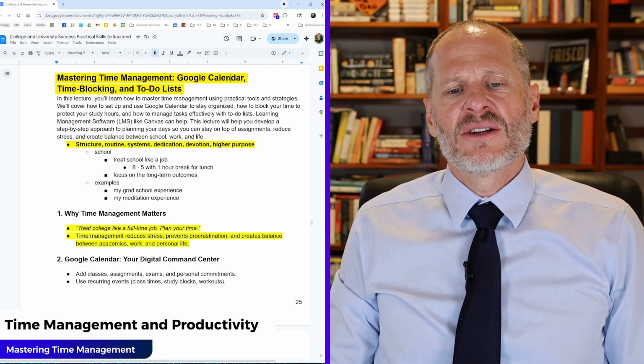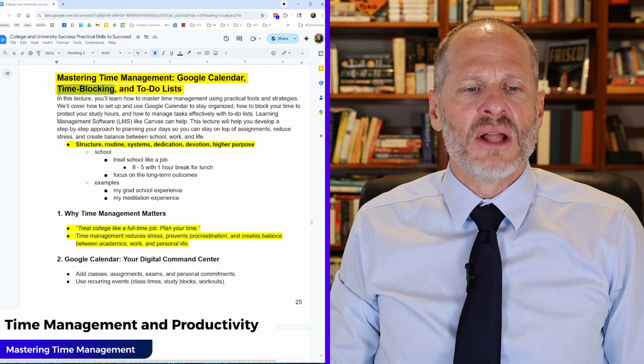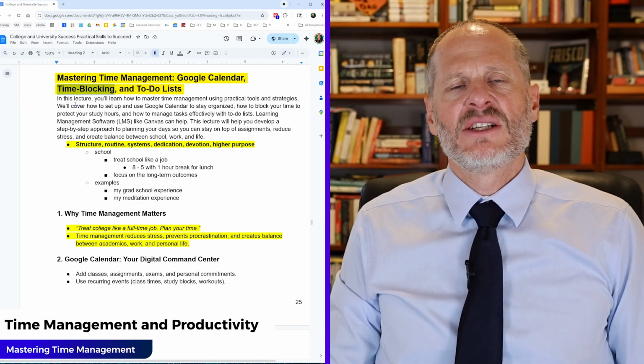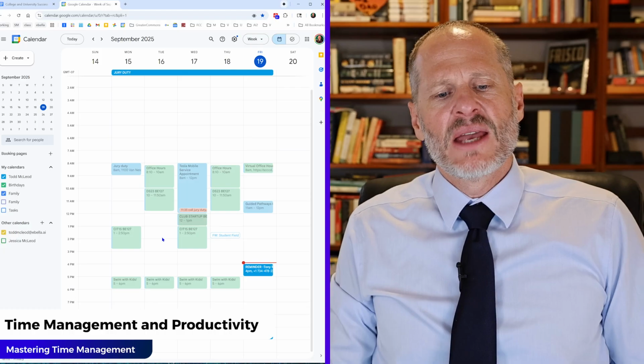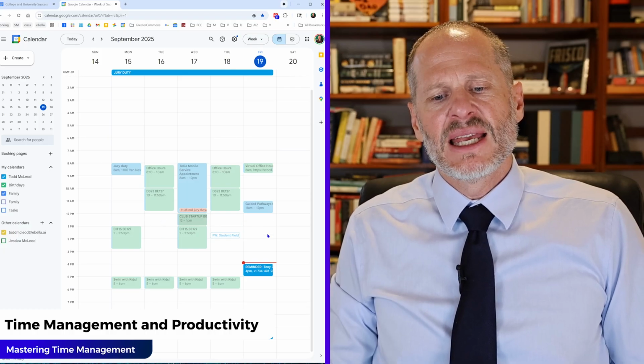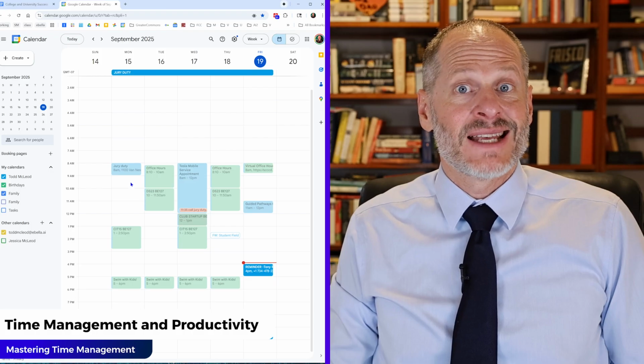But being able to use a calendar, super important. The next thing is time blocking. So that calendar was actually showing you time blocking. And so what time blocking would look like is, okay, I'm going to block out time for studying each of my classes. I want to study an hour a day for each class. I've got 5 classes. That's 5 hours.